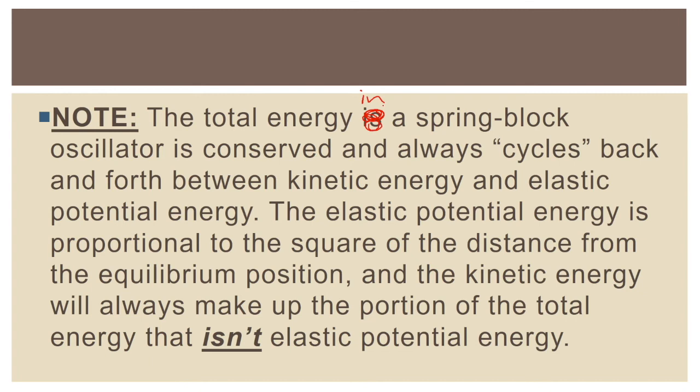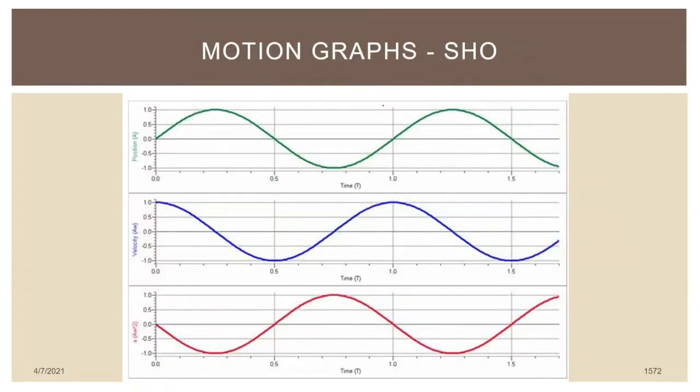All right, and that is pretty much it for the energy analysis for a simple harmonic oscillator. The only other thing to say is, in exactly the same way that we talked about motion graphs for a simple harmonic oscillator. Notice this one is described by a sine for the position, and so the velocity is a cosine, the acceleration is a negative sine. It's all about the slope of the tangent here, right?